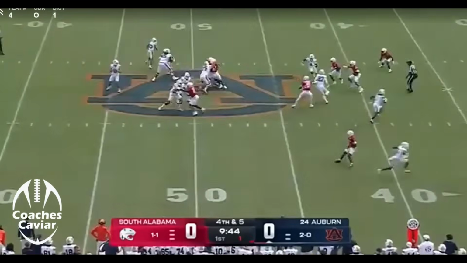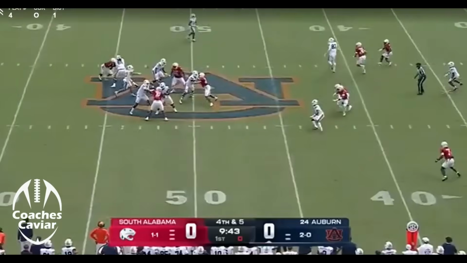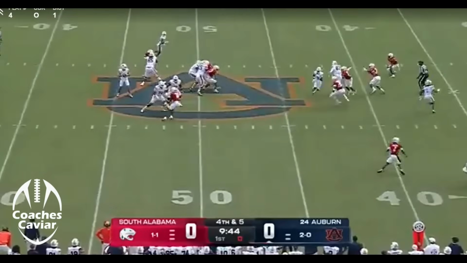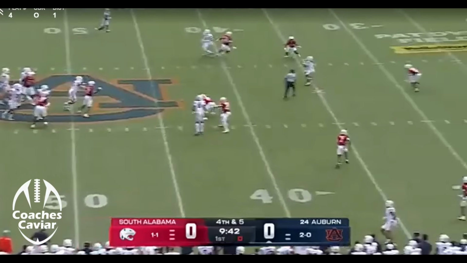Big down distance here. Early in the game, able to convert, and I think one of the next plays they throw for a touchdown. So that's a big conversion. And you can see just how a little bit different the coverage is there as far as the outside linebacker getting width. Underneath that, ended up getting to the pyramid. Easy throw and catch right in the middle of the field to a wide open receiver.